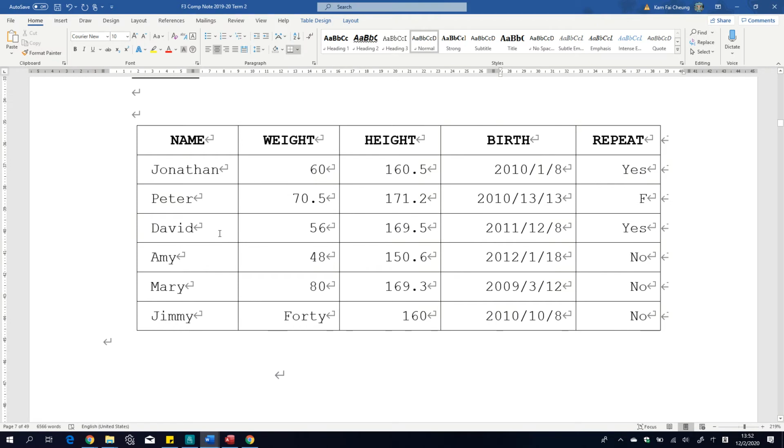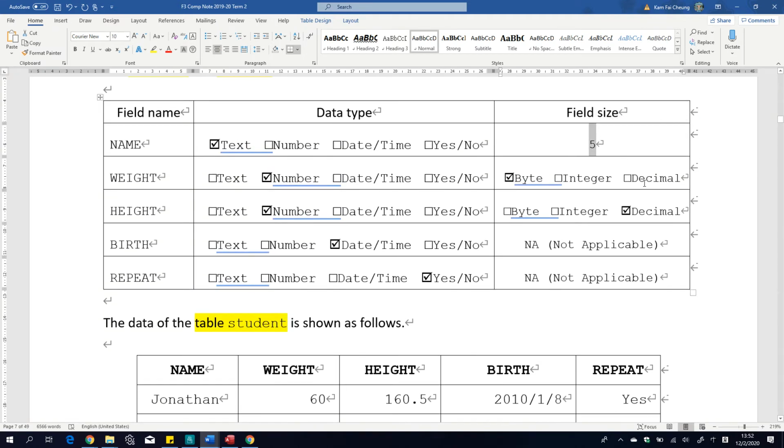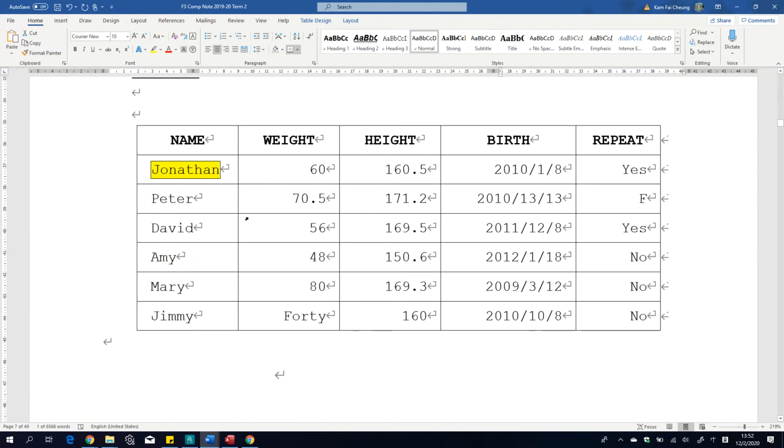That should be this one, because here has 1, 2, 3, 4, 5, 6, 7, 8 characters, but the field size is only 5. So you cannot store more than 5 characters. Let's check the others. Any problems? No, right?